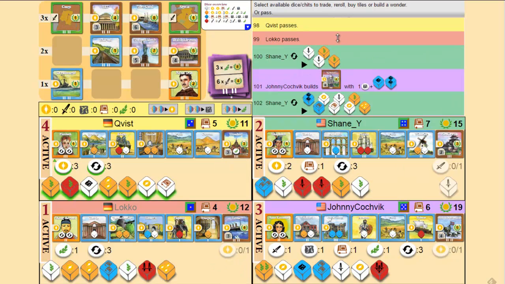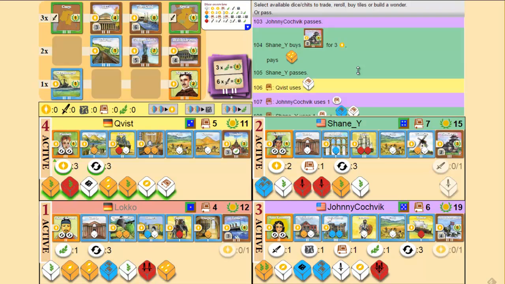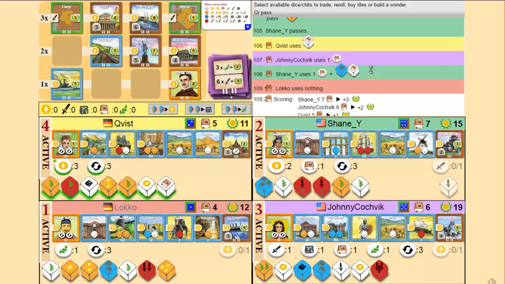So the red player passes, well, didn't buy the colony. The green player rerolled, the purple player built a wonder. The green player rerolled again, the purple player passed, and the green player built a wonder. So nobody got that colony. So it might have been worth it to go for it. Not sure. Then we used our books, and I'm now on 3rd position, got 1 point.